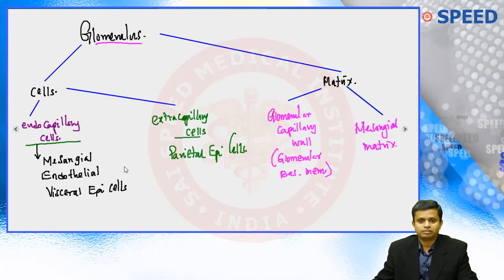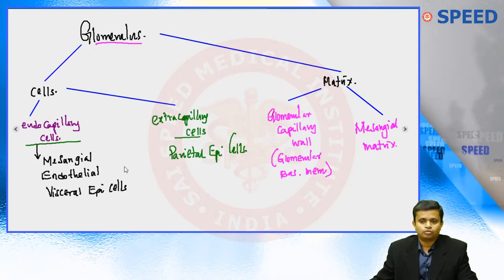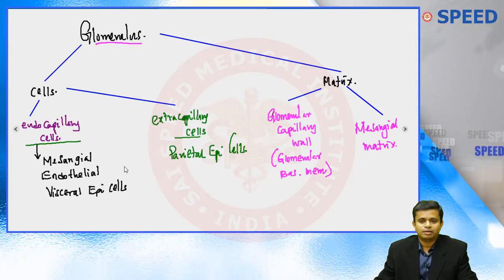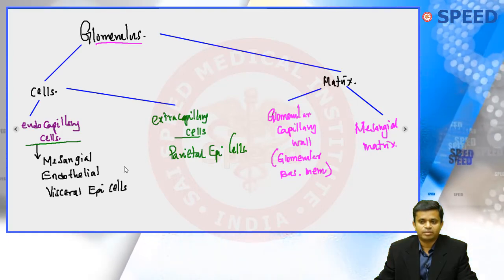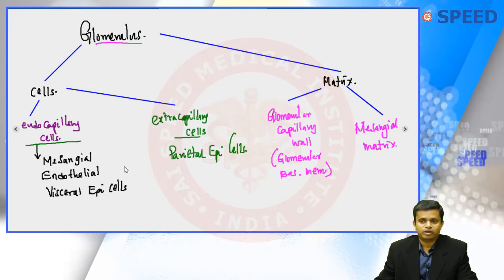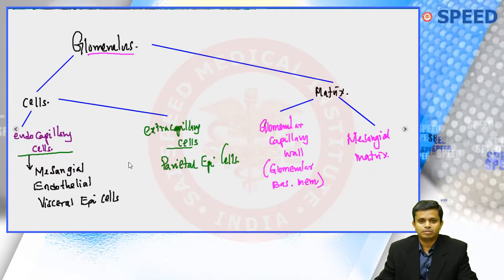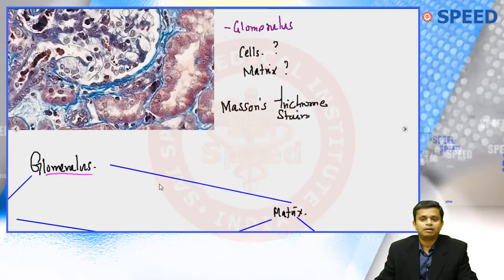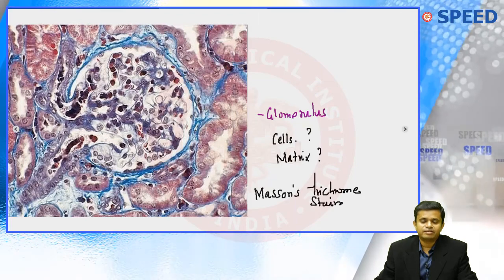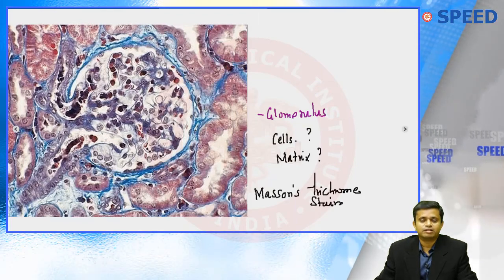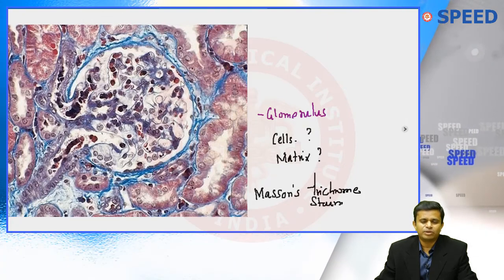If you just look back in a revision class, what we have done, okay, so I think this is the one we did. The cells, the extracapillary cells, and also the glomerular capillary wall and the mesangial matrix become important cells and matrix. So I think if you just see this, any glomerulus by definition should have cells and matrix. Now we will find out the important landmarks by looking at this glomerulus. Where are our mesangial cells? Where are our endothelial cells? Where are your parietal cells? Where are your visceral epithelial cells? We will just narrow down everything.